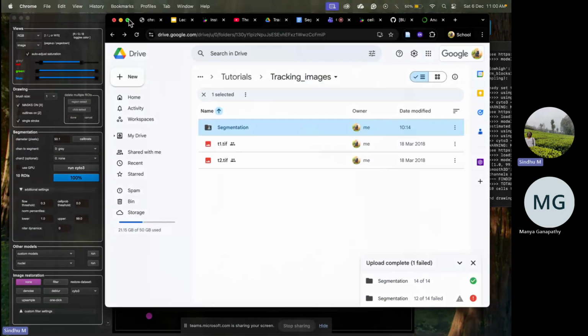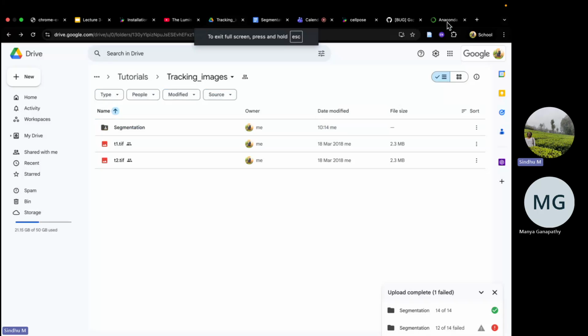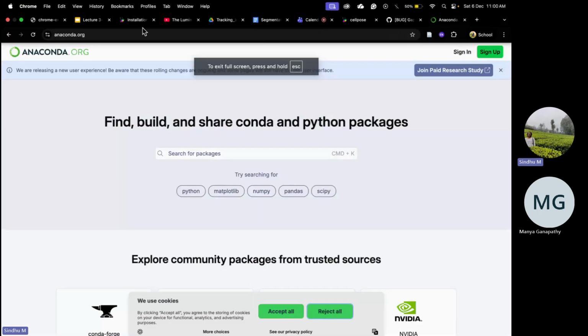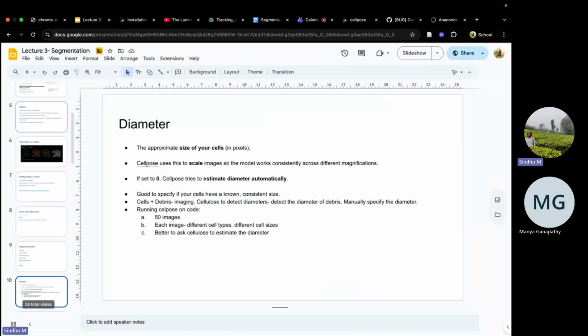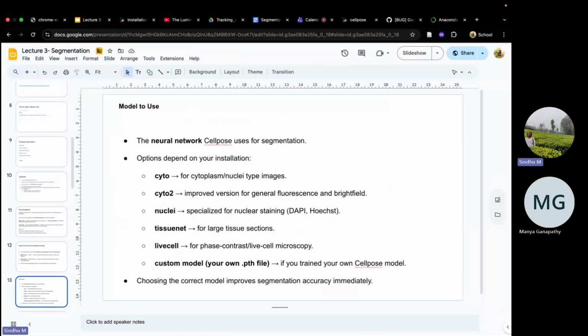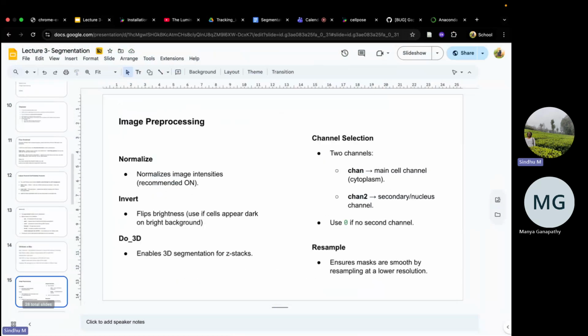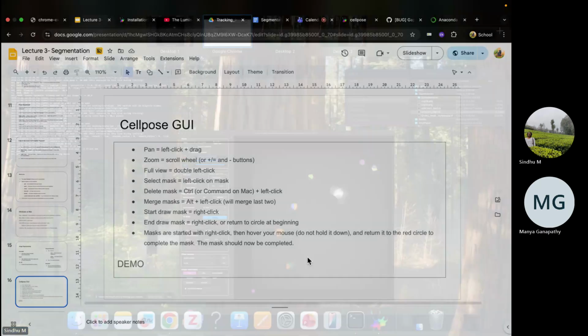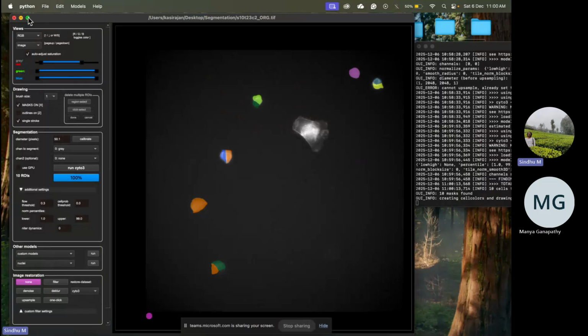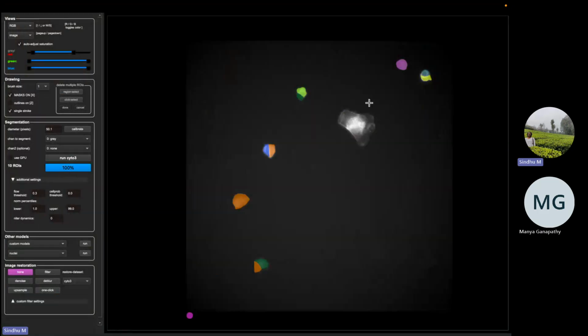So, and also I was telling you about the, okay, I'll come back to it later. This we finished. Yeah, so once Cellpose has segmented, you can also change or correct the segmentation if it has made mistakes.